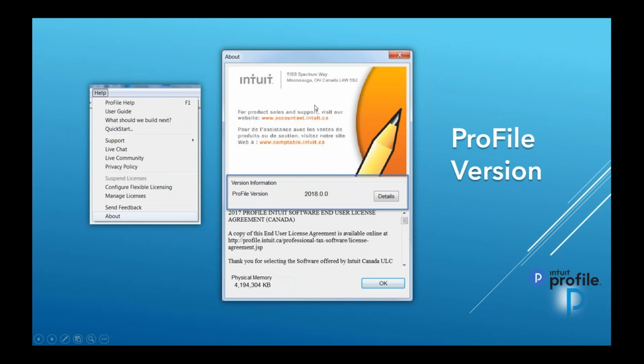And once you select About, it's going to give you this window here. And it will give you the Profile version under Version Information. And if you need to check the details of that Profile version, you can click on Details. So that's a great way to quickly check for the Profile version.